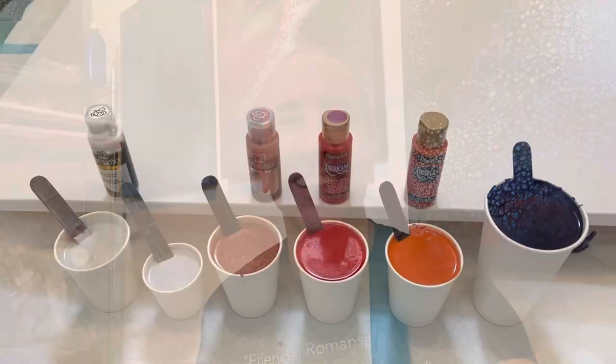Okay, guys, sit back. Hold on. We'll get started here in just a moment. I'm going to set everything up and start mixing paints. And then I'll show you my consistencies and actually the colors so you have an idea of what I'm going to be working with today. Okay, I'll catch you in a second.